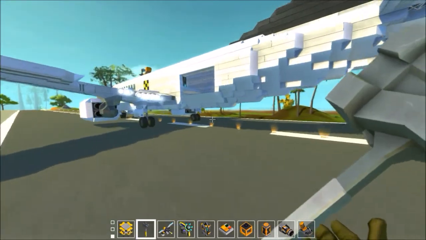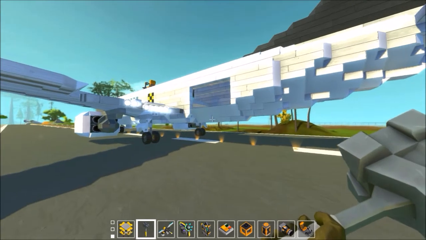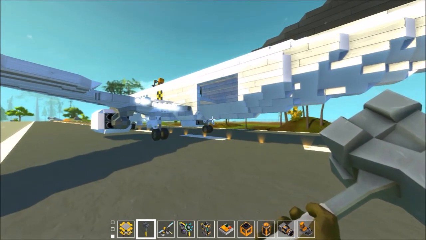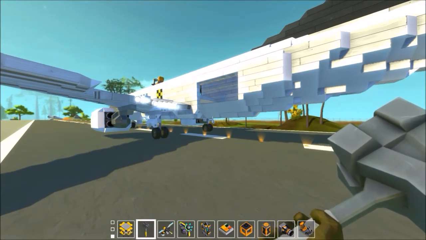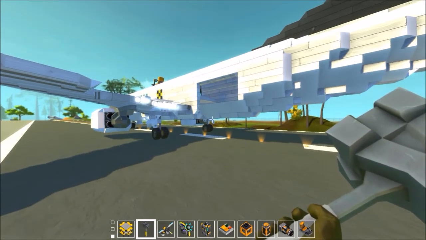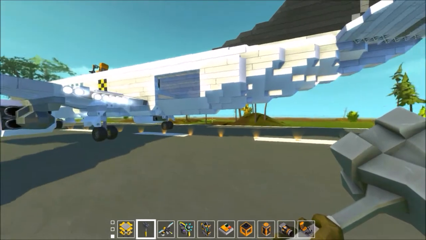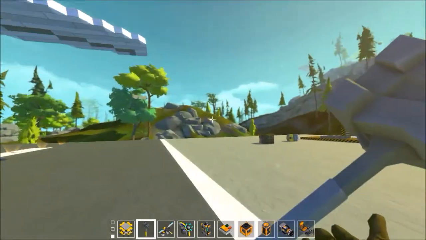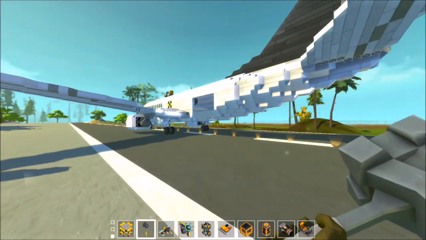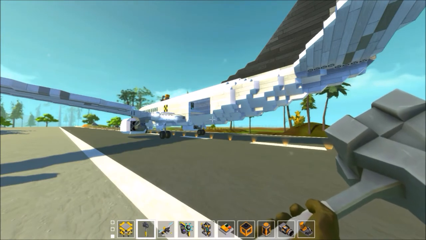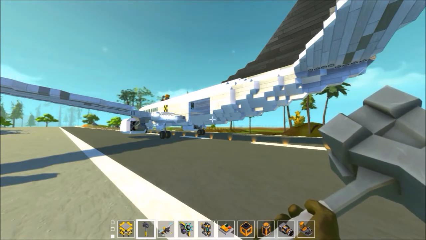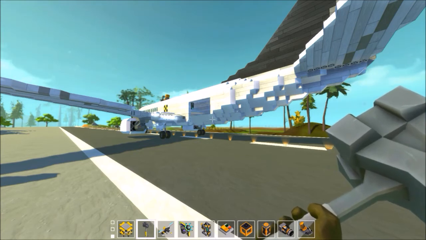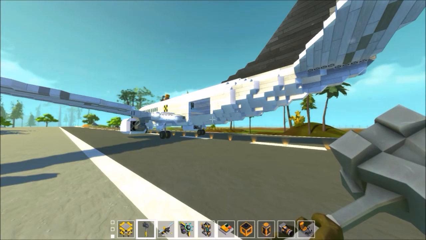Before we take this in the air, I want to talk about what is missing on this plane, because there are still a few systems and details missing to make it behave like a real plane. For example, you can still hover this plane, not right from the ground, but once you're in the air, you can hover this plane if you pitch up high enough. So it will not hover exactly, it will still rise a little bit, but this is something a real plane wouldn't do.